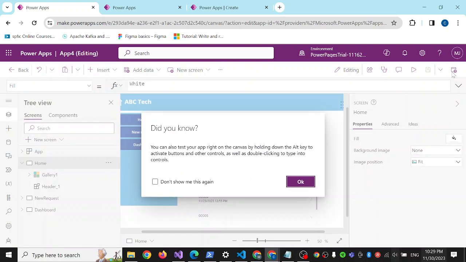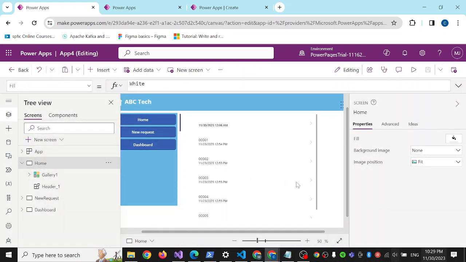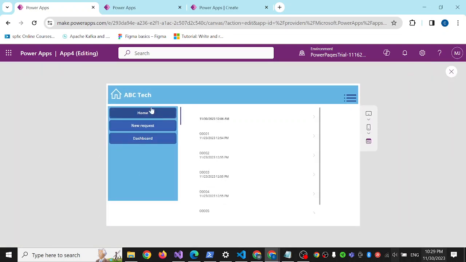The reason I'm trying to do this is because, for example, when you create a component, a lot of the extra stuff that you don't need to see, you can put in the component. Then you just focus on your logic and the main screens that you're using. So this is the demo of the project that I am going to create.